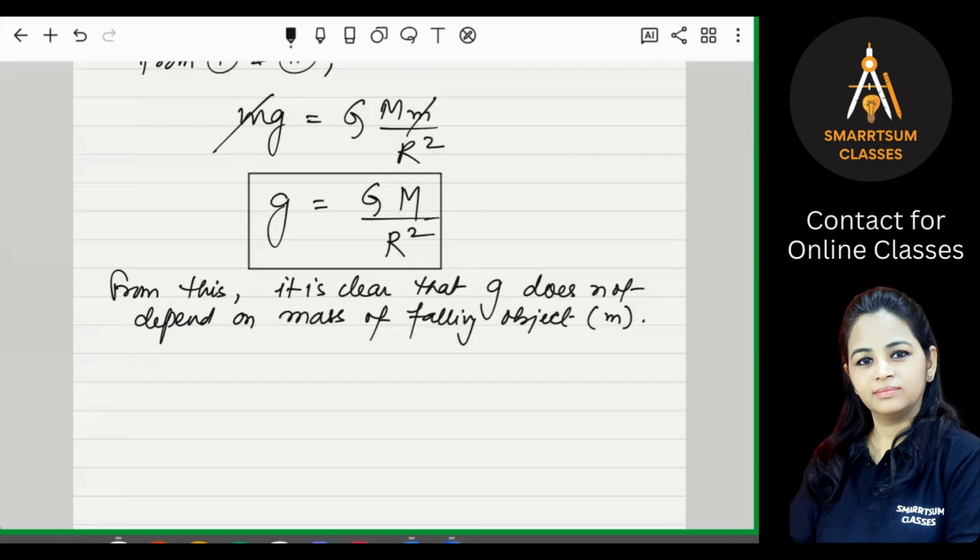And that is the reason the radius of Earth is less at poles than the equator, and hence the value of g is less at equator than the poles. Because g is inversely proportional to R square. So there R is less at the poles, therefore g is more; at the equator, it is less. Am I getting that? Okay. So please write down.